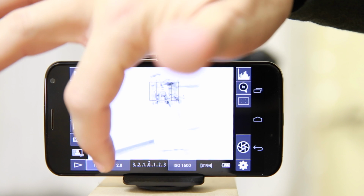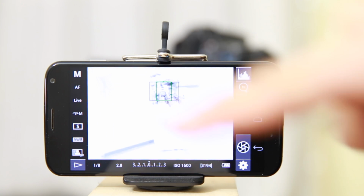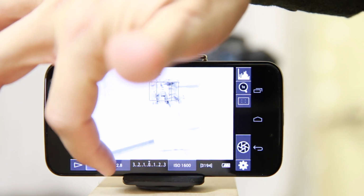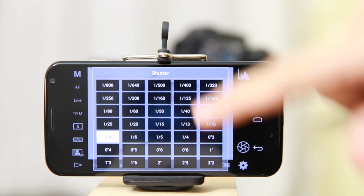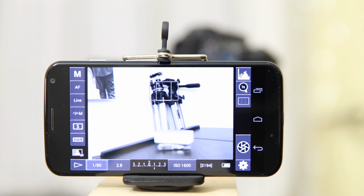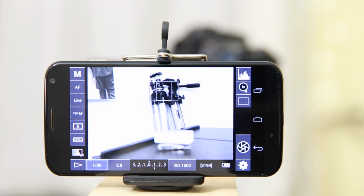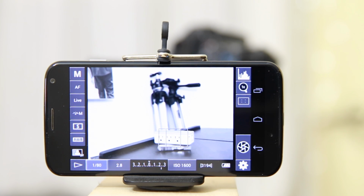So I'm controlling this camera in real time, all of those settings, and we've lost the buttons again, so I'm going to do my menu trick, back button, and they're all back again. It's a little buggy, as I said. If anybody has experienced that and knows a permanent fix for it, let me know, but my fix has been that. There we go, back up to 1/80th of a second, and you can see your little exposure meter down here. It is still suggesting that it's slightly overexposed, and I can still drag this to focus at any time, and it refocuses quite nicely for me.